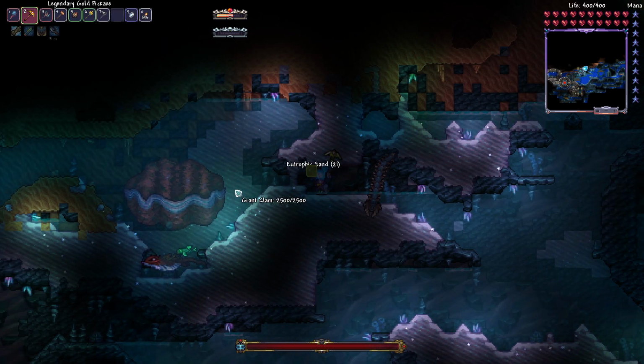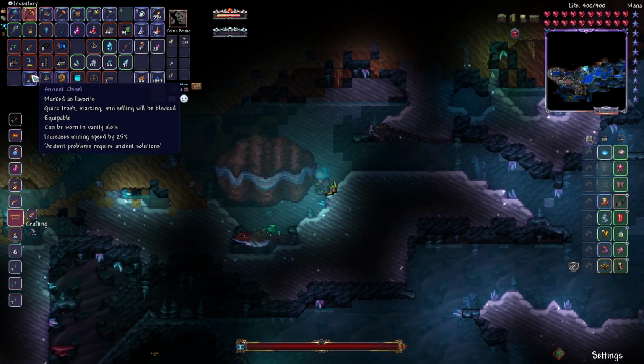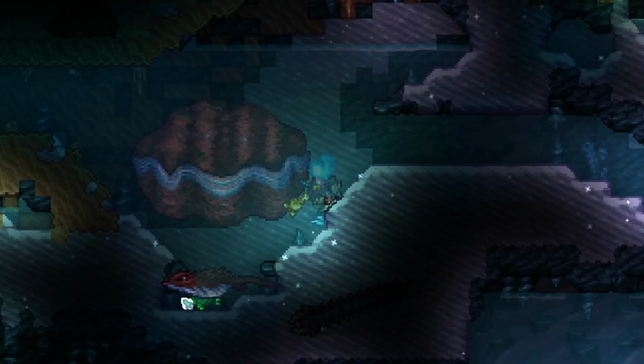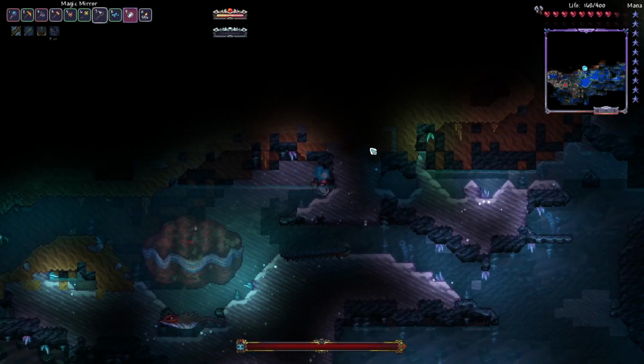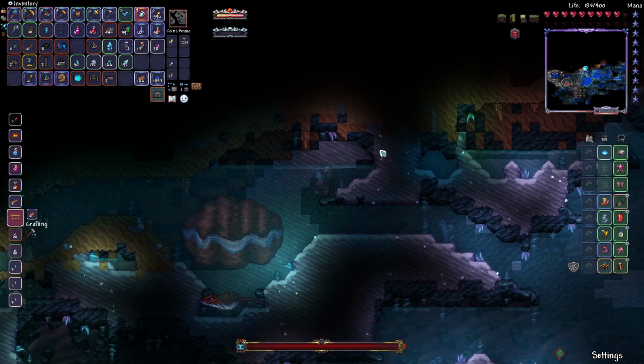Hello, Mr. Clam. I just want that fish. I'm not interested in your loot. Okay, I'm just gonna, ow. Have I angered the clams? No, I'm fine, okay. Ah, look at that, there we go. I win. Sea minnow. And I can make a bowl of soup and a sea minnow jar out of that.